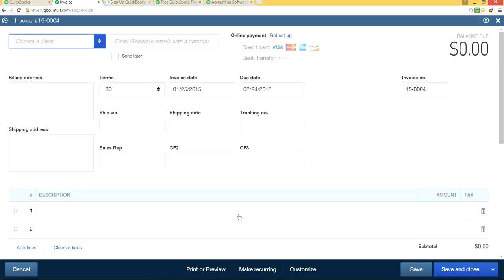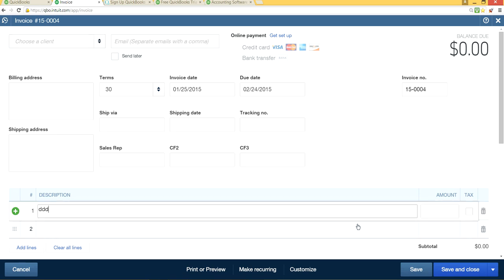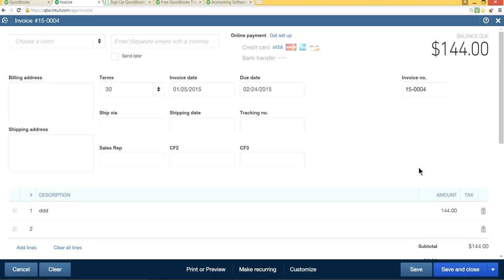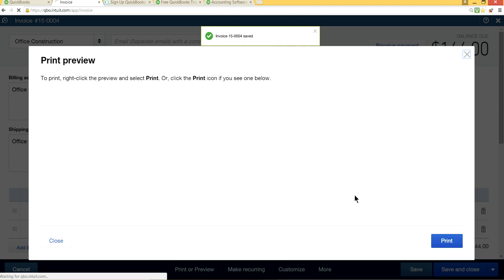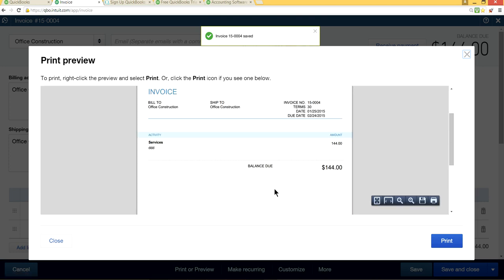So now invoice format looks totally different. So you just put the description here, whatever it is, and then amount like this. And if this is the type of invoice you want, select the customer here. Like this.